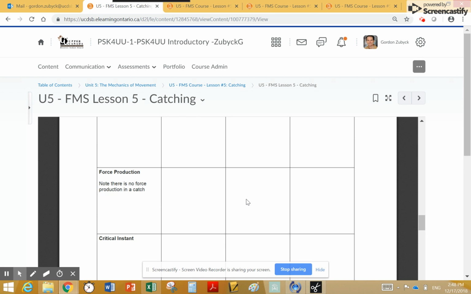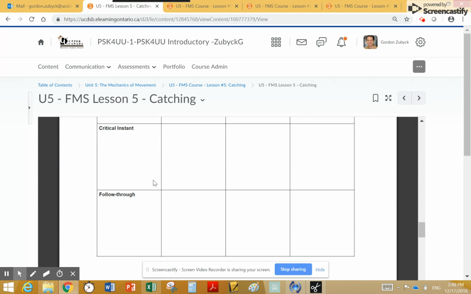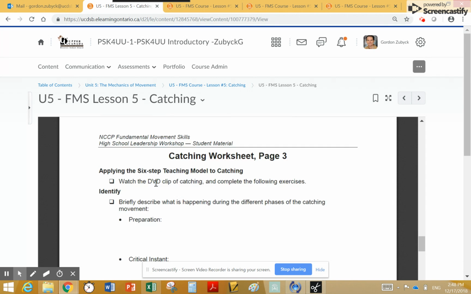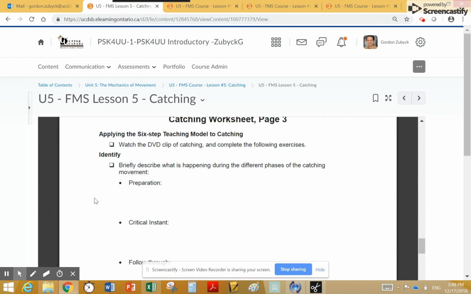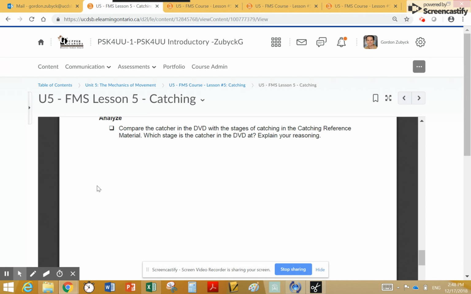Now later on, you have to think about this. There is something quite similar to force production occurring, but in terms of the opposite. So this is the challenge for you: to make the connection between catching and what's occurring. We're missing the force production, but something similar is occurring when we're catching. I want you to think about that and figure that out in the responses. So again, it's just going through all the different pieces and what you would then see.